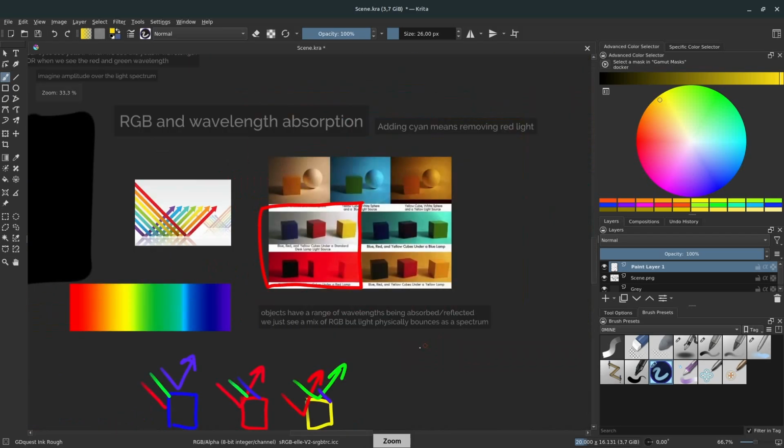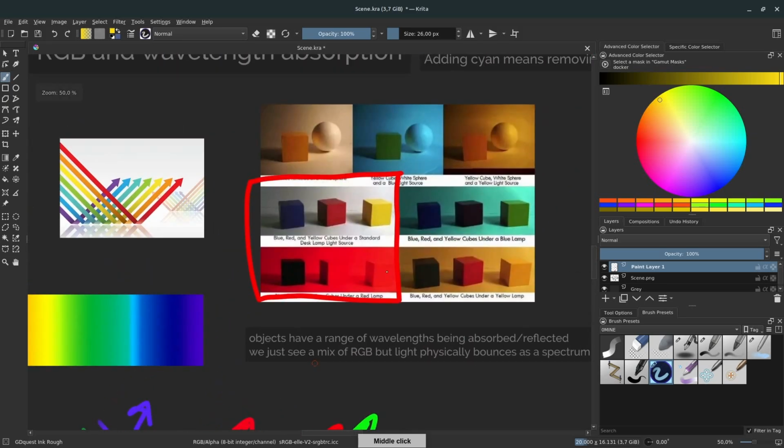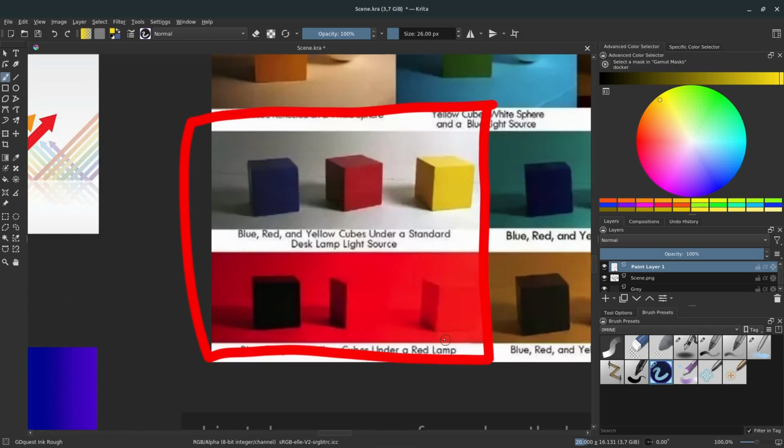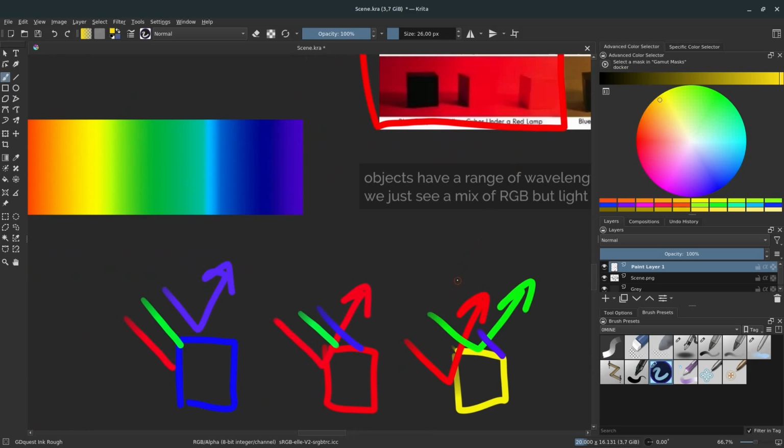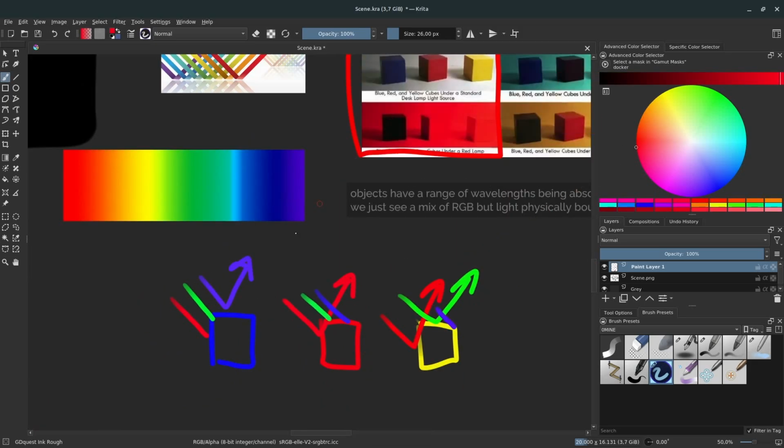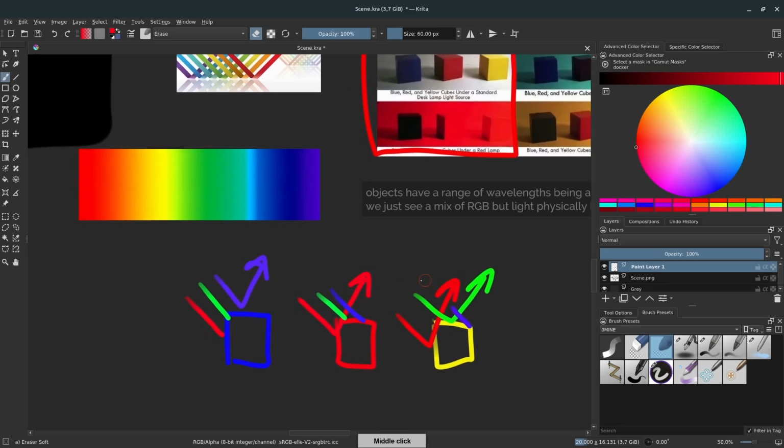So what happens if the light is no longer red, green and blue making white, it's now red light that's shining upon it. Now red light, the blue cube here, the blue cube absorbs red light. So if we remove the others, I want to show that I've removed the light, but that you still see what used to be there. So I'll do it like this. I'll remove the green and blue components from each of them.